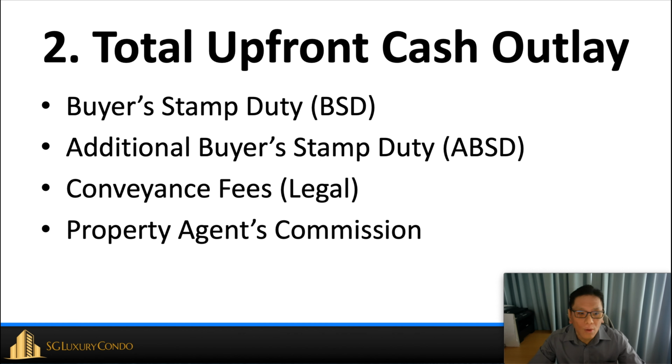Now coming back, when we talk about the third and fourth ones, the conveyance fee or legal fee will be roughly between 2,000 to 5,000, depending on which law firm you use and how expensive the purchase price of the property is. On average, most of the cases I deal with are roughly around 2,500. For agent's commission, do take note that when you are buying, you do not pay agent commission. Of course, when you are selling, expected agent commission will be roughly around 2%.